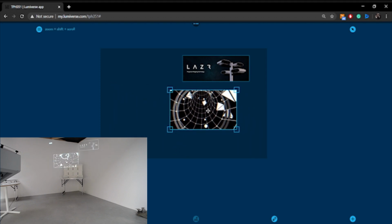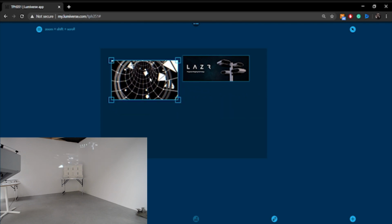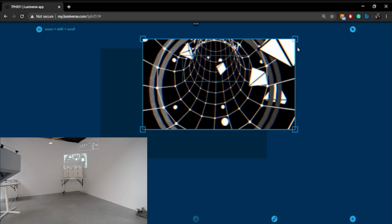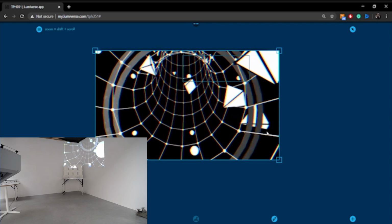So this is very easy, and you can change the position super easily and to the exact space you want to have it on the projecting scene. One more feature once we are here is the changing of the shape. So the video is in some resolution or size. If I want to change it, I just drag the corner and it's changing the size of the video. So if I want to put it all over the screen, I just put it all over the darkened area.